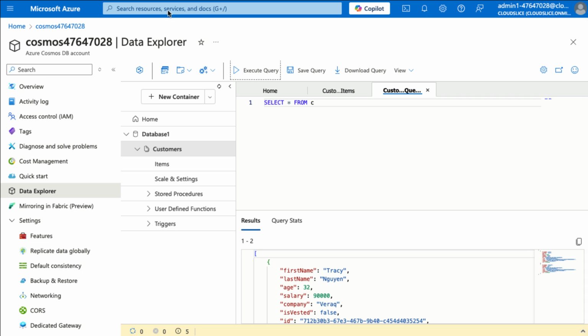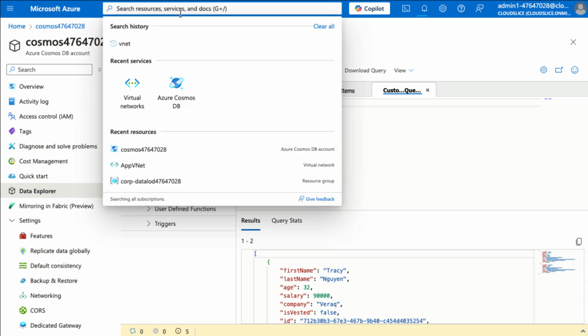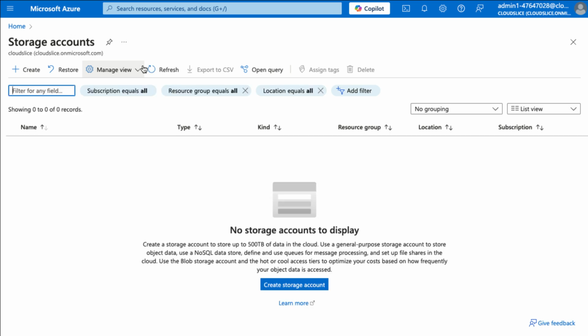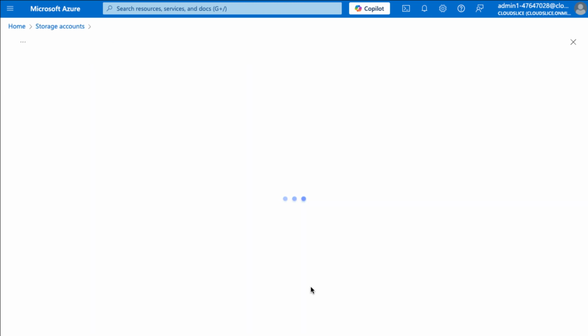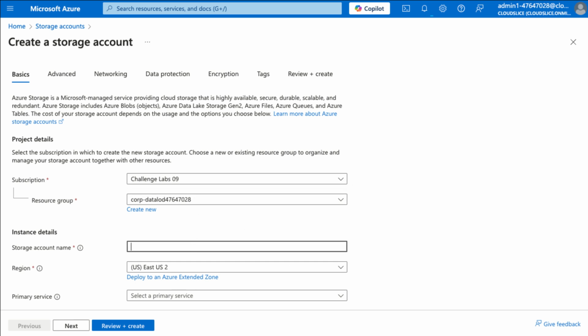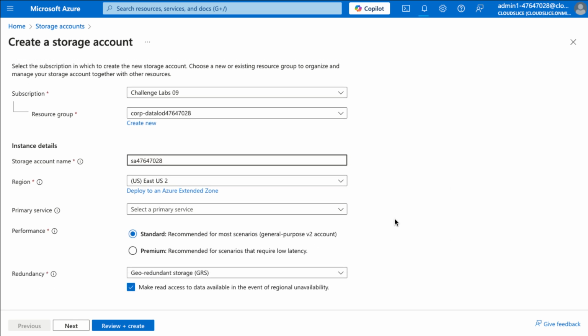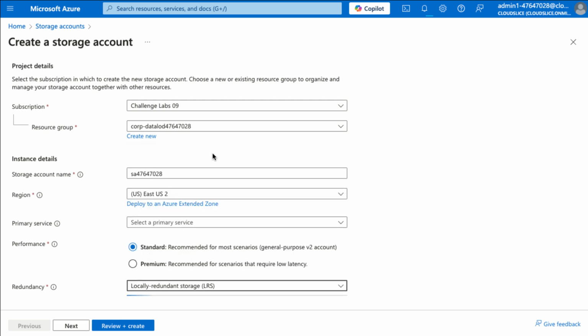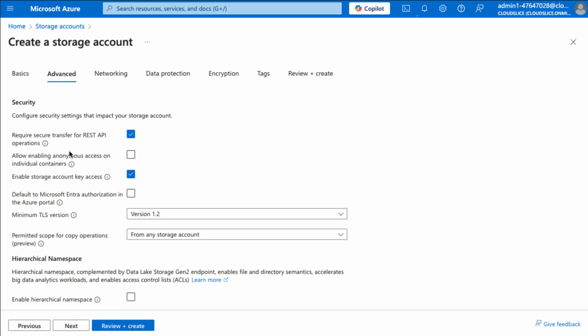So next up, let's create a storage account. The name is going to be SA followed by the lab number. East US 2 is okay. We only want locally redundant storage here. This is what we wanted. Sorry about that.